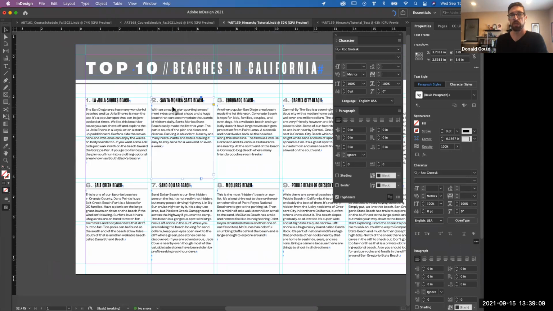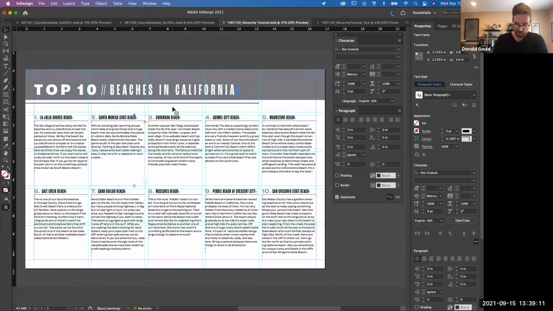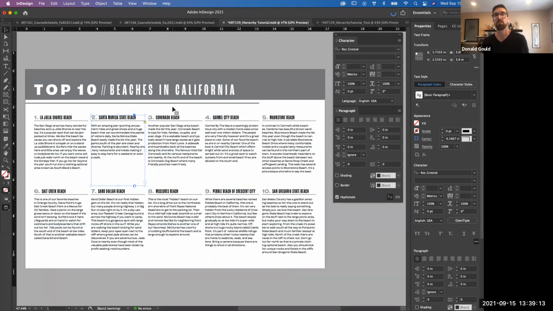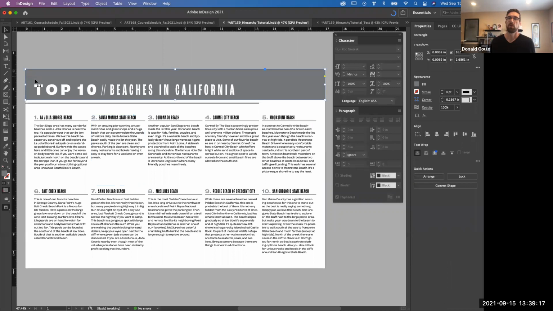If I was going to be printing out this document, let's say I made this top 10 list and I'm ready to send this off to the printers. You see how I have this gray box up here at the very top? Well, currently this gray box is just going to the edge of my page. So if I was printing this out and then trimming and cutting it, there's the potential that the gray box might not go all the way off to the edge of the page because of either printer faultiness, or maybe it got faulty while it was being cut slightly.